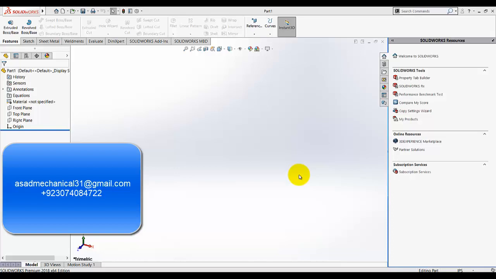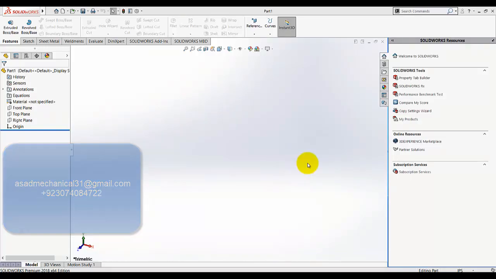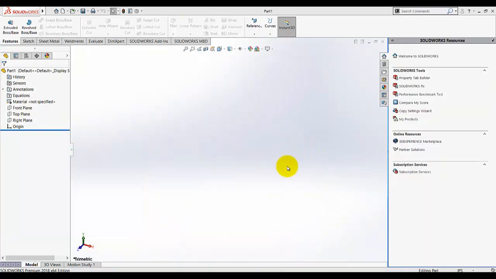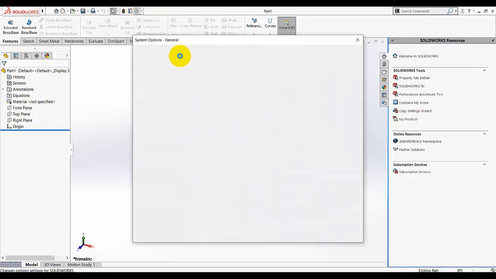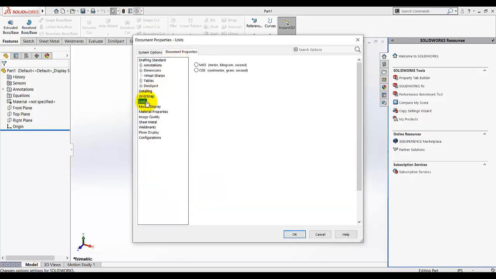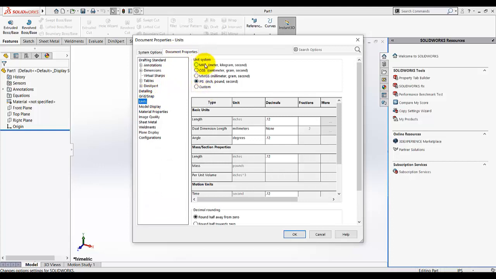In this video tutorial, I am going to design an angle block in SolidWorks. So first thing is that you need to verify your units. Your units must be according to the given drawings or according to the working units. If you go here, the units are selected as IPS, inches pound seconds. We are good. You can also change the units from here: options, documents, units, and from here the unit system.